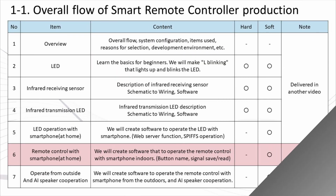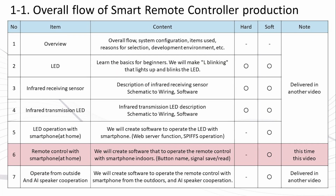Moving on. This electronic work will eventually become a series of making a smart remote control, and will be distributed in a total of 7 videos. When completed, it can be operated from a smartphone, and we will realize home appliance operation from outside the home and AI speaker cooperation. This is the 6th time, and it is a home appliance remote control with a smartphone. Next time, at the end of part 7, we will implement the part related to the cloud, so this time we will complete the remote control function. For indoor use, all functions will be implemented.